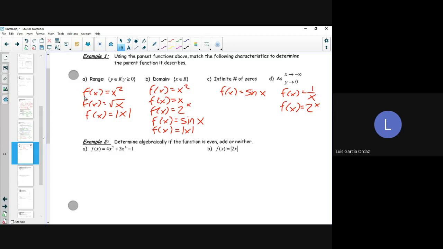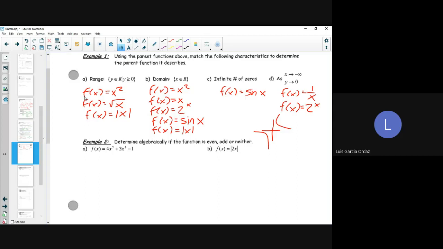Remember, exponential has the asymptote at 0. So as x approaches negative infinity, it almost hits 0, but it never actually touches it. It just approaches it. Would D be a decrease interval or an increase interval? It would depend on the graph. We won't know until you actually graph it. How did you know it's the reciprocal and the exponential? If we draw it out, this is the reciprocal, so as x approaches negative infinity, y approaches 0.